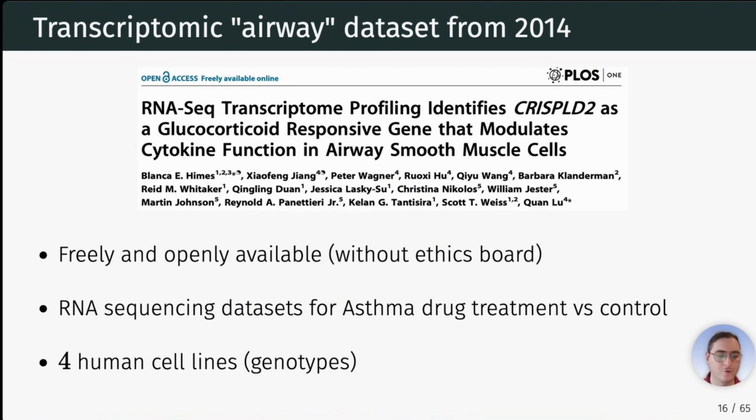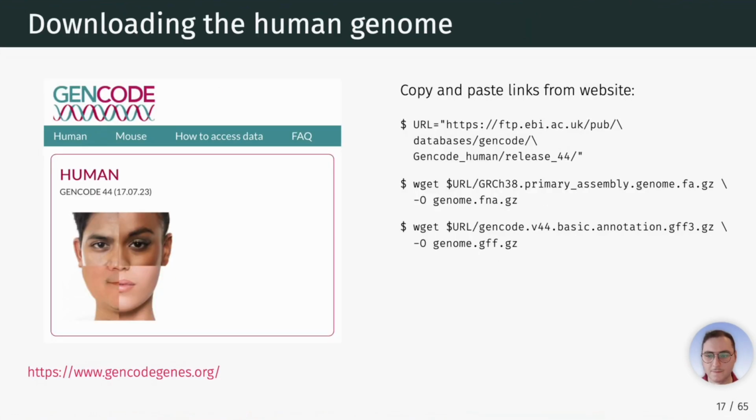For those who maybe are not as aware in the biological part, cell lines are what has been grown in a petri dish, so in a lab environment, not from a patient, which gives us the opportunity to even work with this data set because it's freely available. There's no ethical concern working with it. And if we would like to work with this data set, we need, first of all, our human genome sequence.